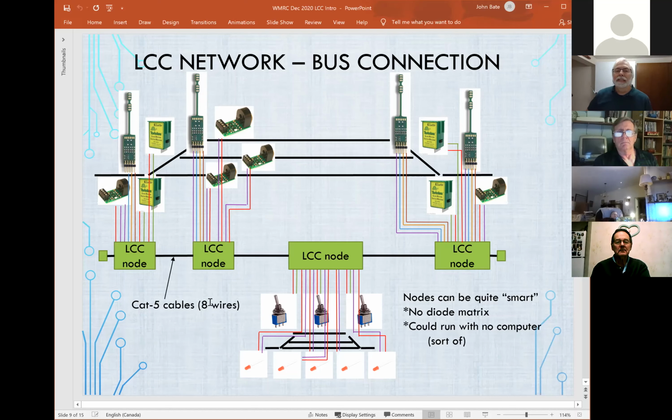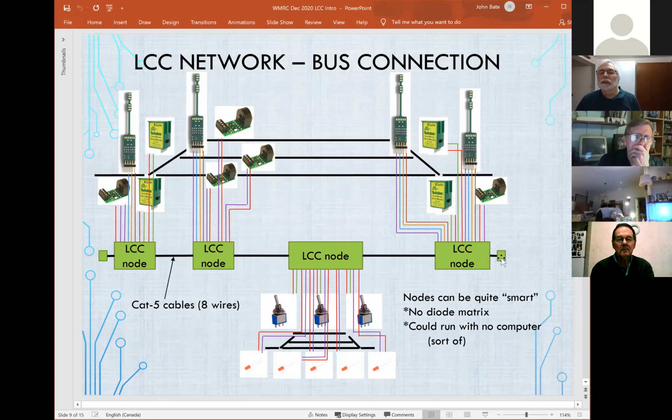Well, the idea is you don't send electrical signals back and forth. What you do is you send basically what the internet sends, little packets of data. And the data say, oh, that switch changed. And some other node sees that and says, oh, in that case, I have to turn this light on, or something like that. So it's just these nodes connected in a single straight line. It can't be branched off or different shapes. It has to be one line like this.